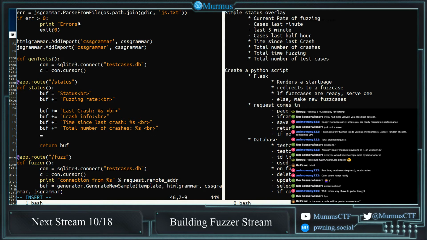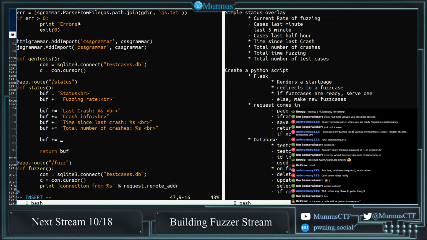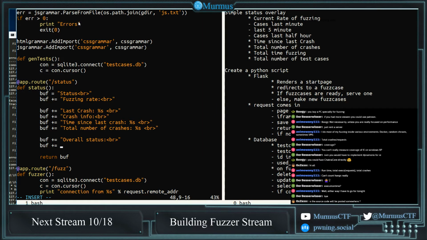Want the number of crashes. Overall status. Time fuzzing.